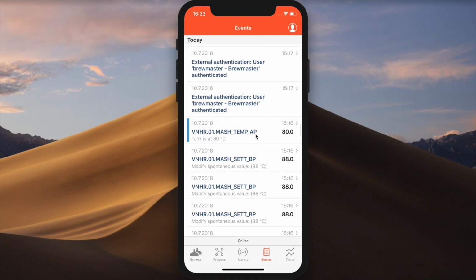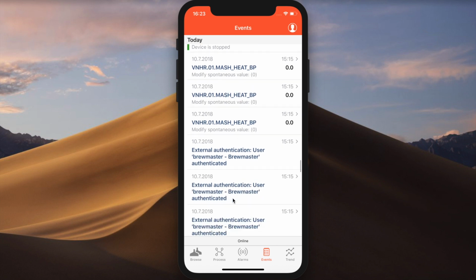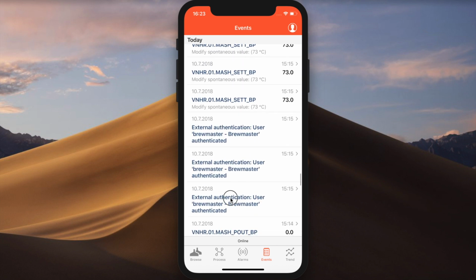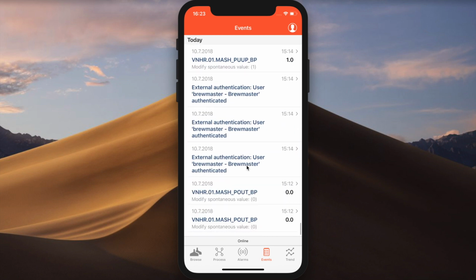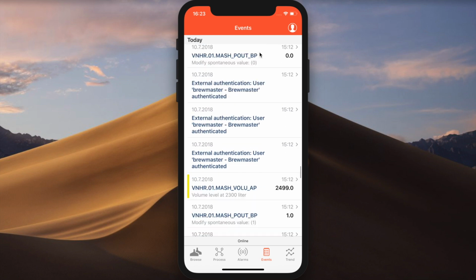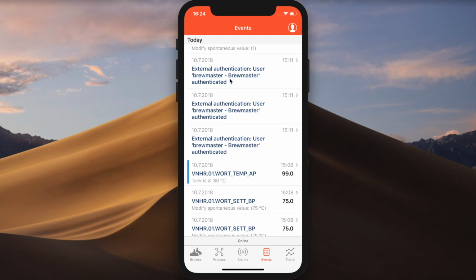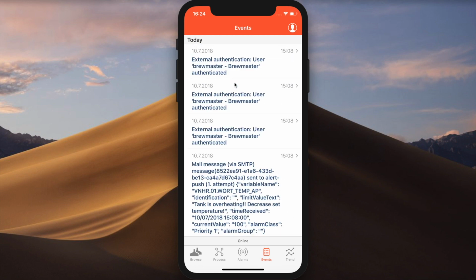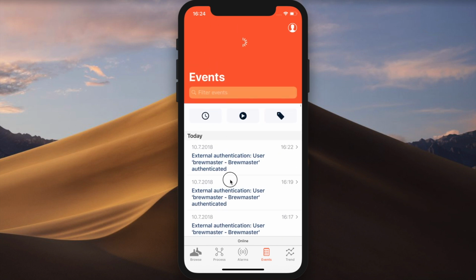It will probably be very hard to scroll to yesterday and previous days, but you can also see that the list dynamically fetches additional events if you scroll all the way to the very bottom. So it's an endless list which always adds information if you reach the end of the list.